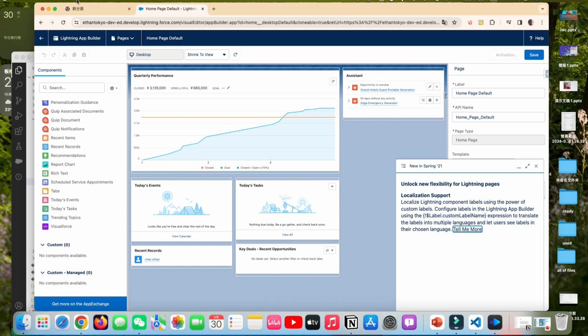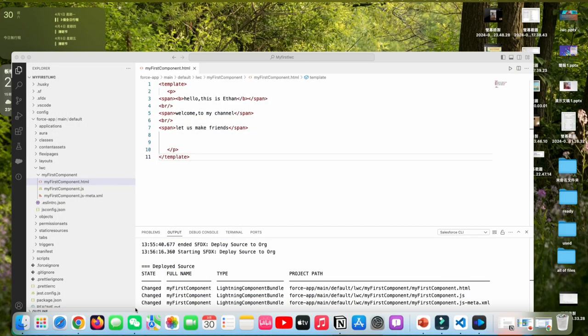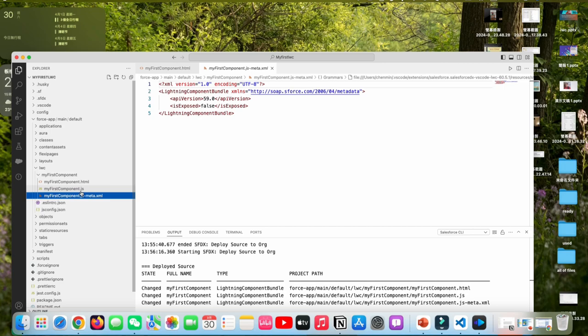Why is that? I know lots of you may already know why, because we have not added the metadata file that is here. It's very important that we configure the file before we deploy it. Otherwise, we cannot see this LWC component in the home page.